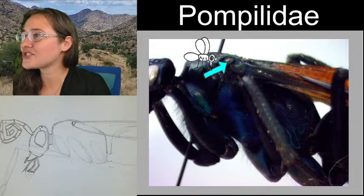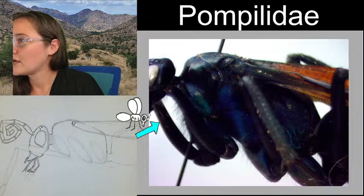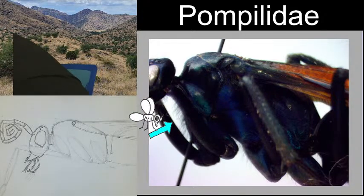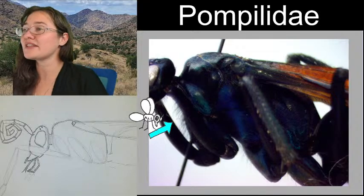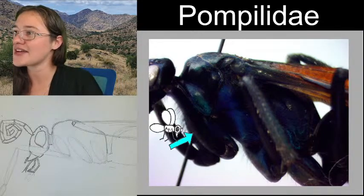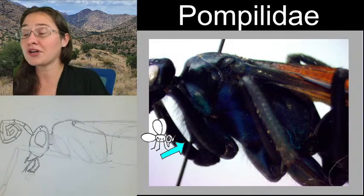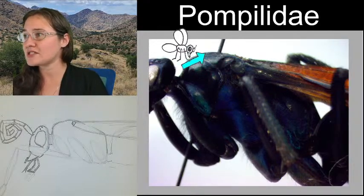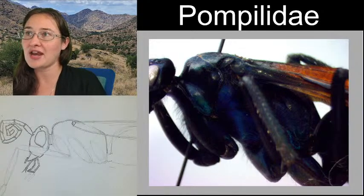Are the hairs on the thorax just on the front, or all over the thorax? I believe that those hairs are... He's got hairs. He definitely has a little bit of hair all over the thorax. It's not just up here. It is most obvious up here, and the hairs are more common on the ventral side of its body. Up on the top, you can see it's nice and smooth, so there aren't a lot of hairs up here. But on the legs and on the bottom side of the body, you have a lot of hairs.